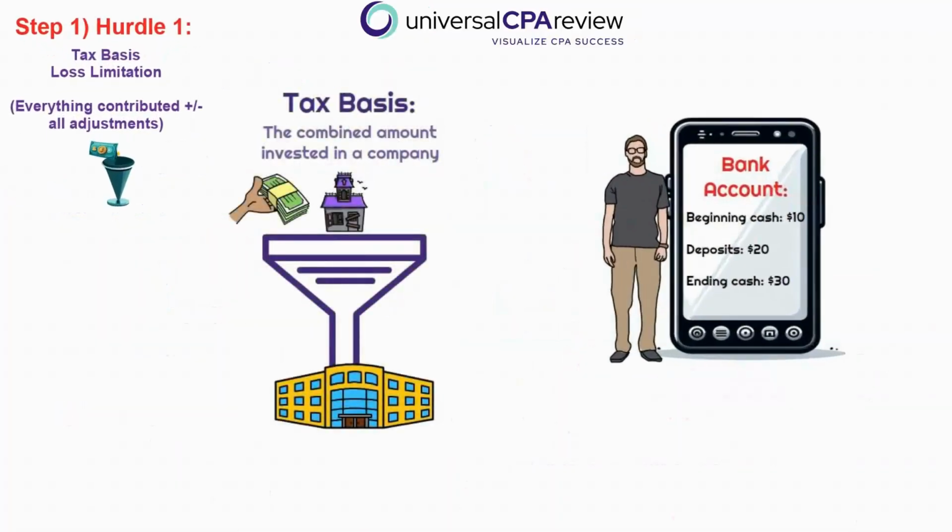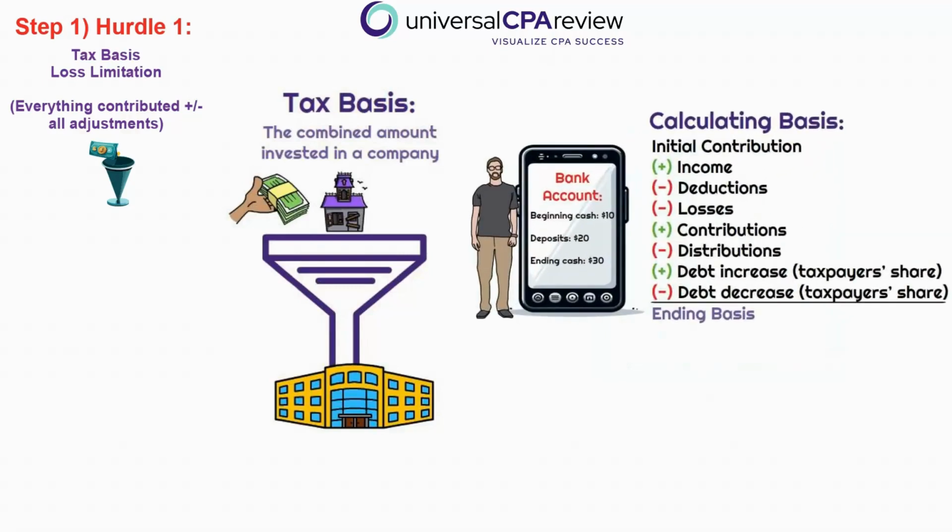Right, so if you're taking a look at your online banking at JP Morgan Chase first thing in the morning, maybe you see that initial cash balance in your bank account, and you see that it might have changed. Maybe you received money from a Venmo payment from your friend. Maybe your bank account went down from all the makeup you purchased last week at Sephora, right? Who knows? But the more important point here is that the taxpayer's basis will fluctuate based on the business's activity, just like your bank account balance will fluctuate based on the amount of cash that you received and the amount of cash you paid. Okay, so hurdle number 1 is a taxpayer's tax basis.